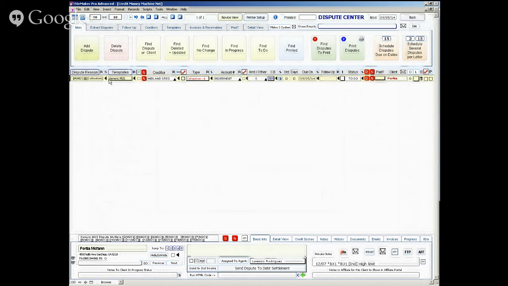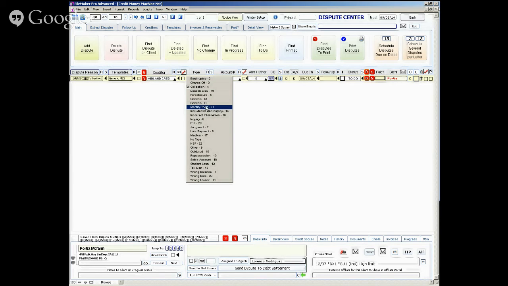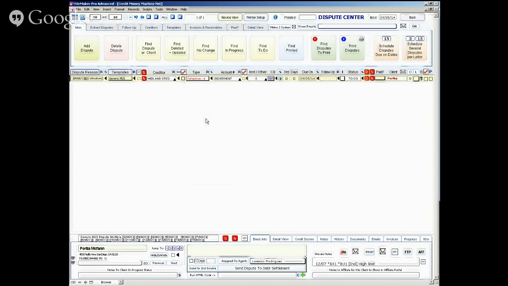And see, it's always possible to change this manually, right? So if we have an inquiry here, imagine that this is an inquiry, and I do the next one, it's going to be the verification, and then the next one.